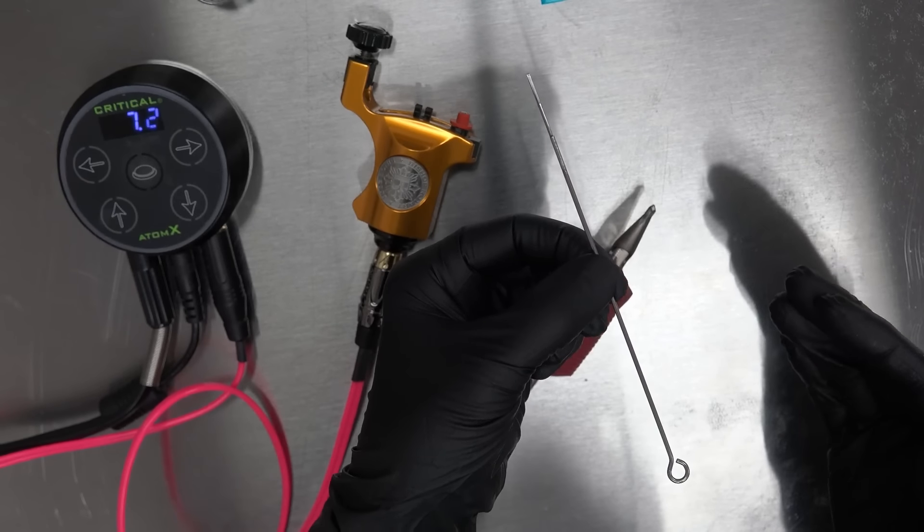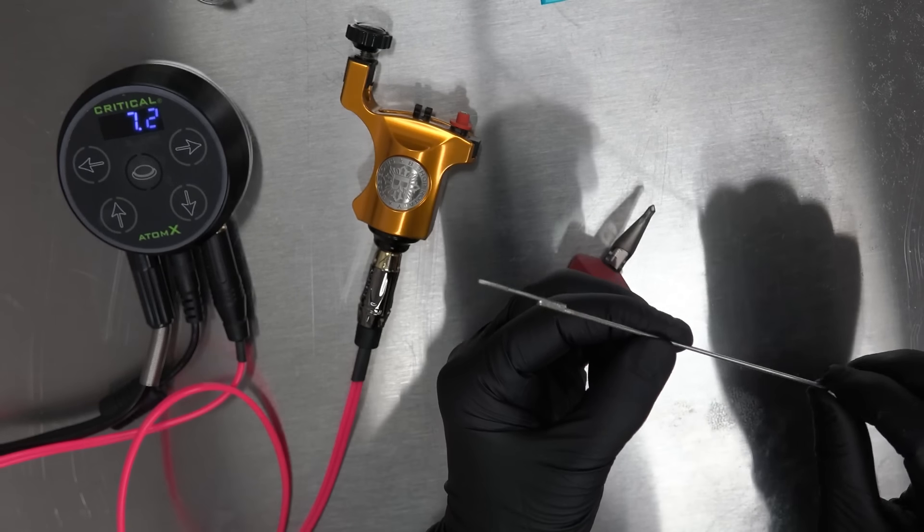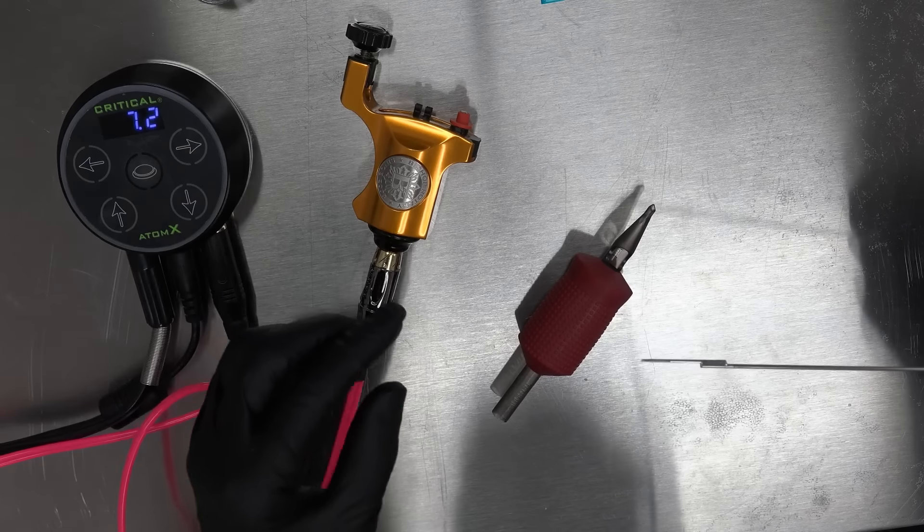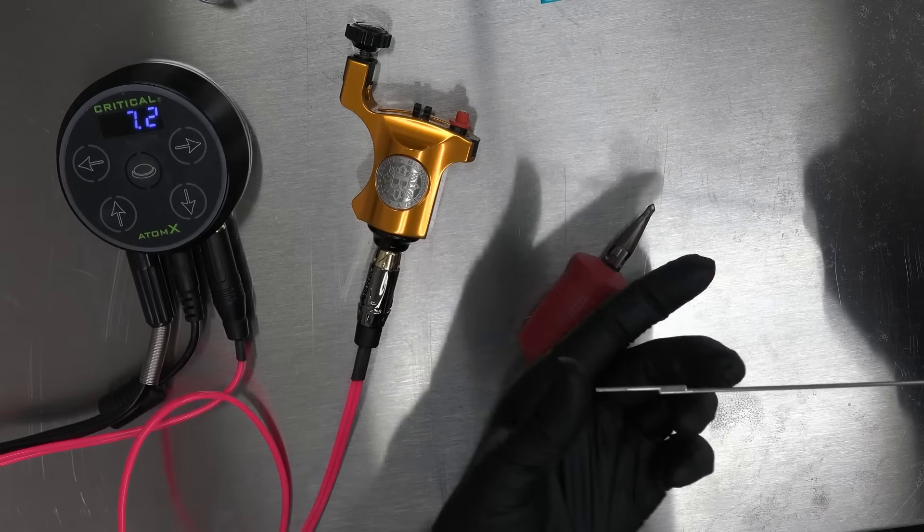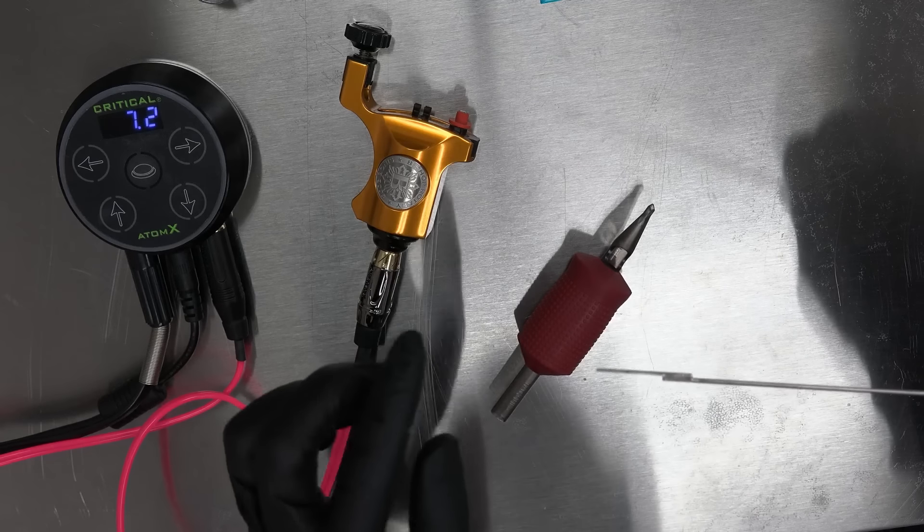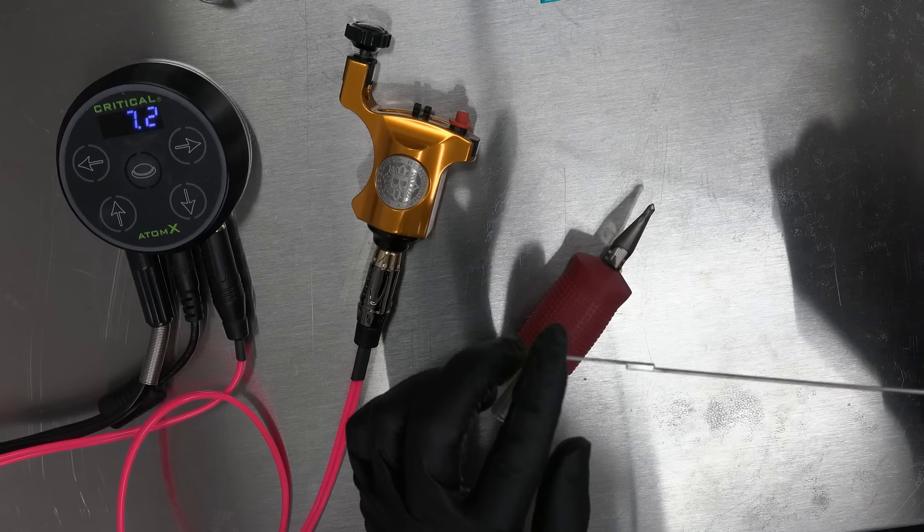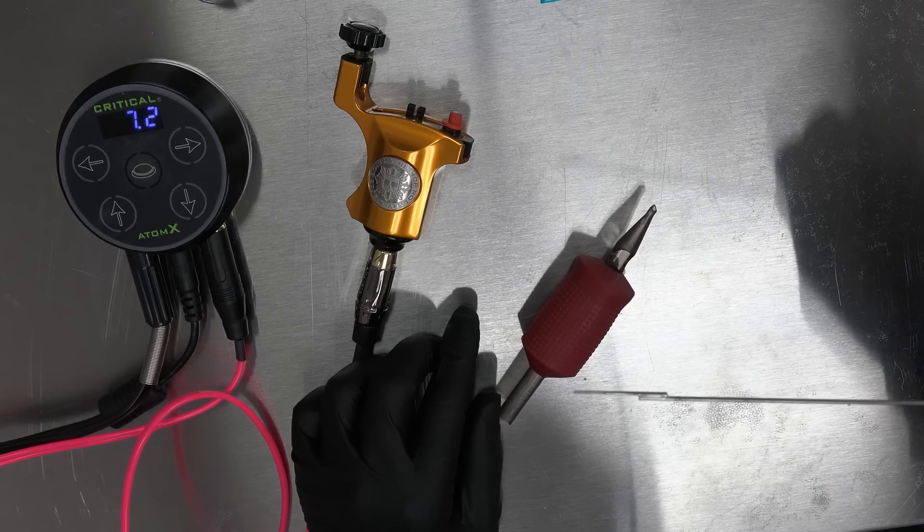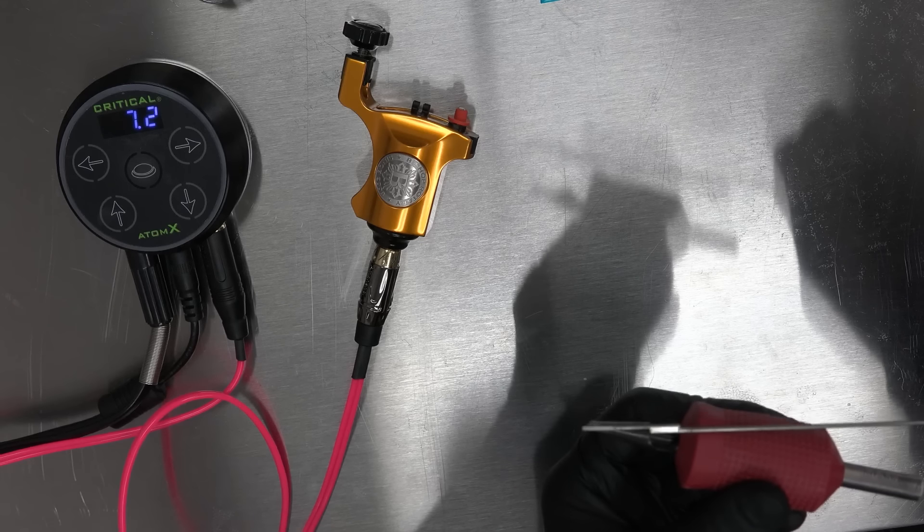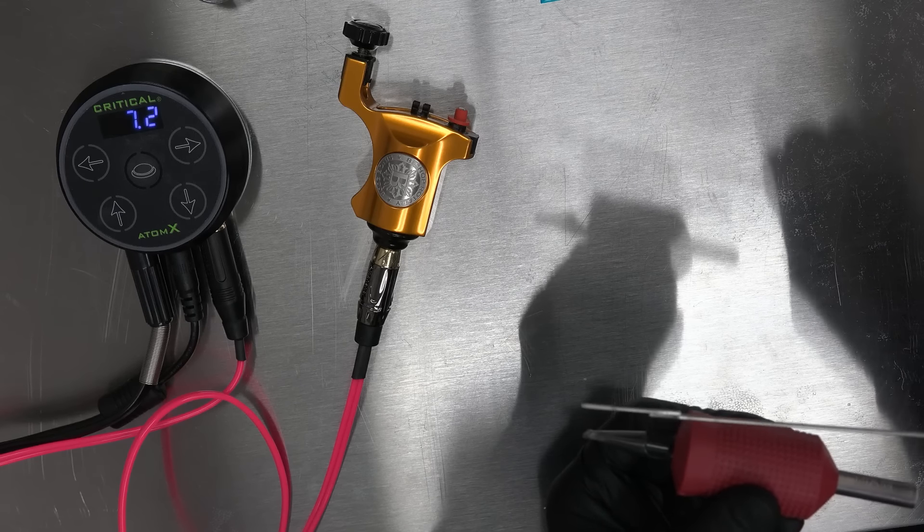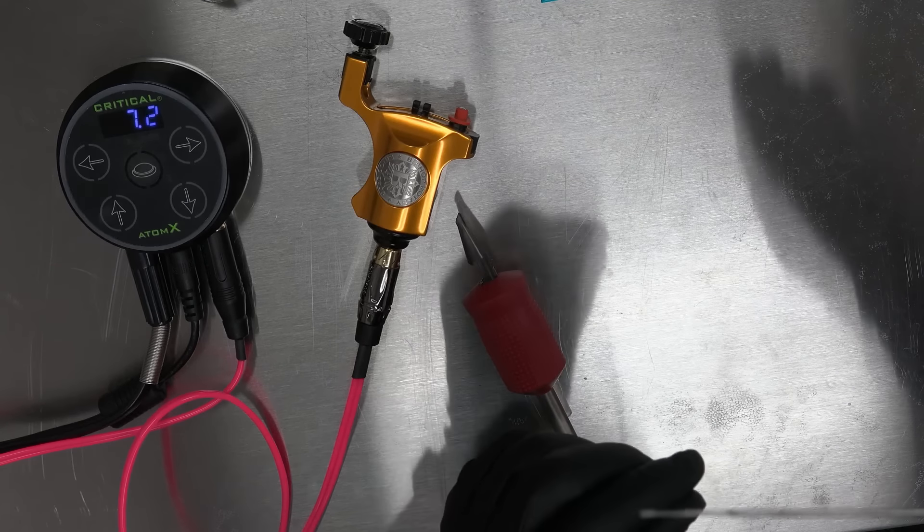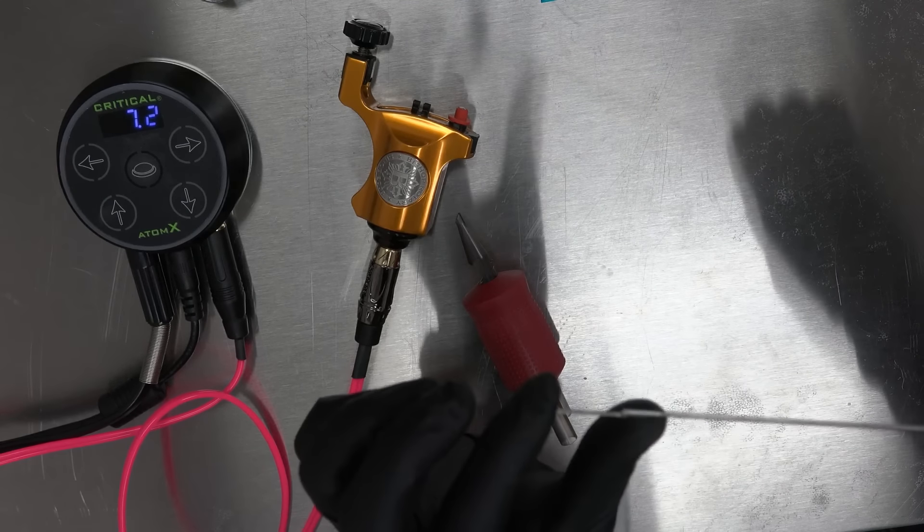Now, let me show you a more exact way to ensure you're putting your needle right side up and not right side down. You can see right here. Now, that is upside down. This is your needle, you guys. Right here. Right there. That little thing. That's your needle head. This is your needle bar. Okay. So if you have your needle in and the needle is on the top, that's wrong. Because then there's going to be a gap. There's going to be a gap between the needle and your tip. You want the needle riding on the bottom of the tip.